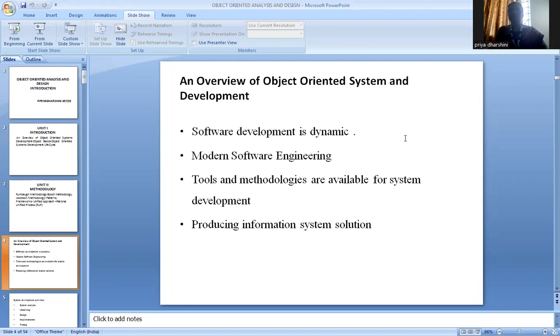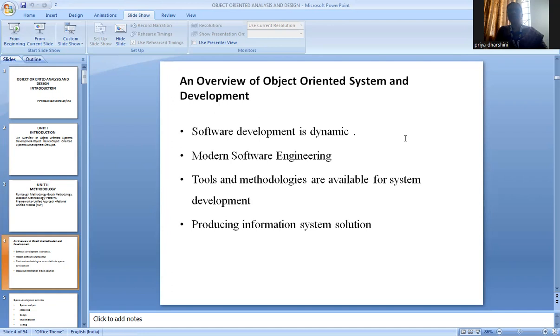First of all, software development has changed along with the development of technology.